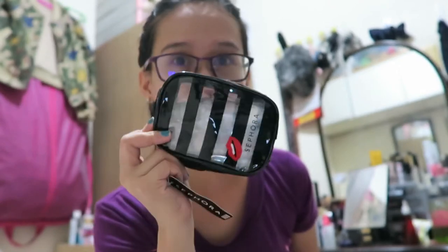And at the same time, since madami ako nabili, I got a freebies from Sephora, which is nag-upgrade na yung membership ko, which is from white to black. So I had this freebies, which is a Sephora black. And then it has this 2 bottles. 3. So, yan. Kasi dumami na yung points ko. And the reason why nag-upgrade siya bigla, kasi I spent almost like 15,000 for the products that I bought. But actually, biglaan yun kasi nagkaroon ng parang error sa website. And then what I did is like, instead of buying just one set of order, dumami siya, nag-multiple siya.